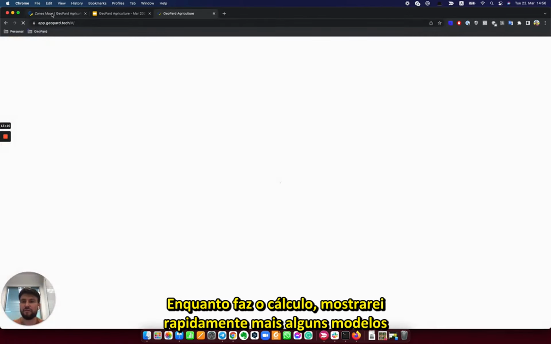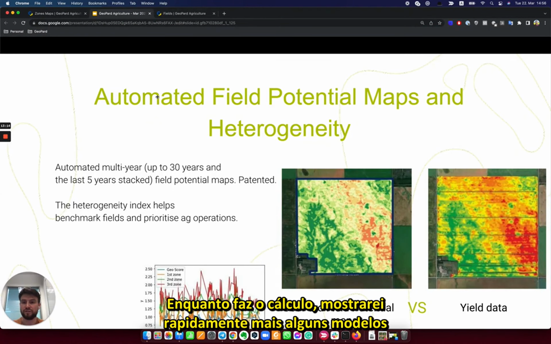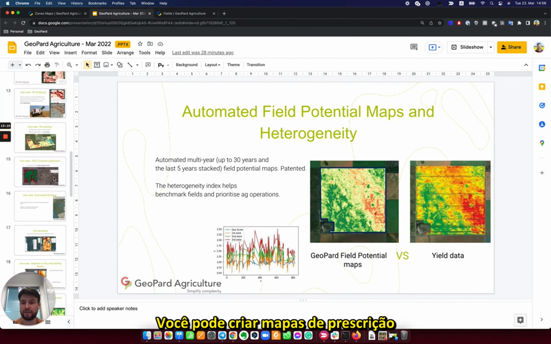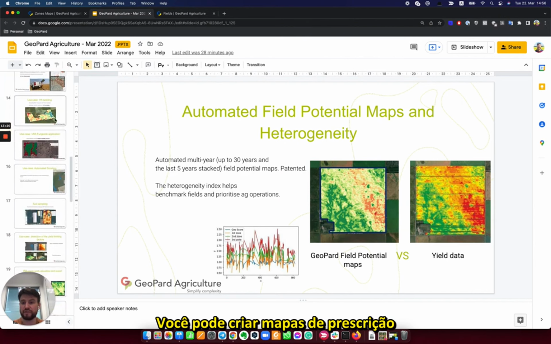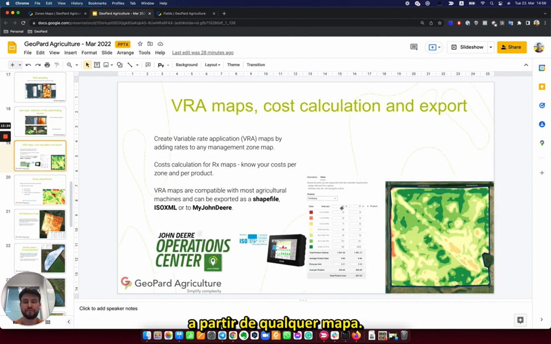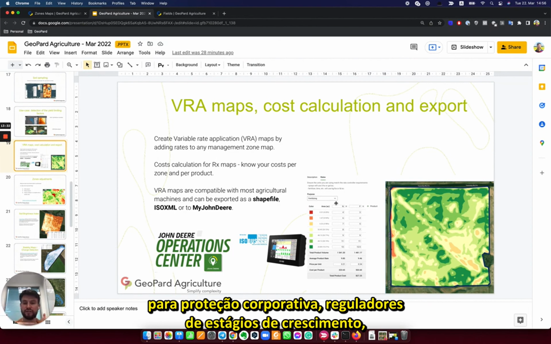And while it's calculating, I will quickly show you a few more models we have in the system. You can create prescription maps out of any map, and with it is possible to create prescription maps for seeding, for fertilizing, for crop protection, growth stage regulators.